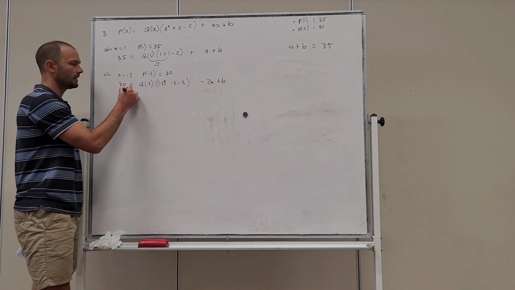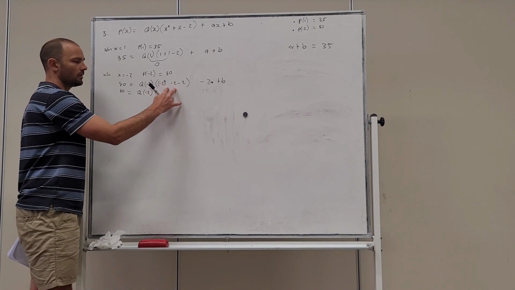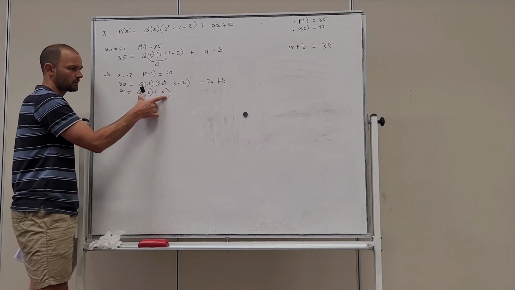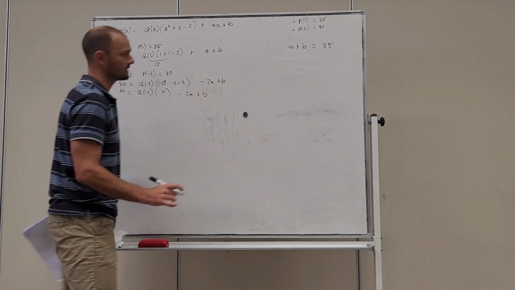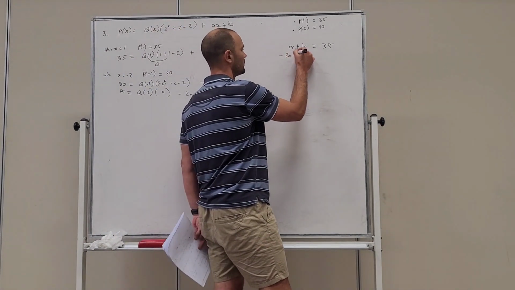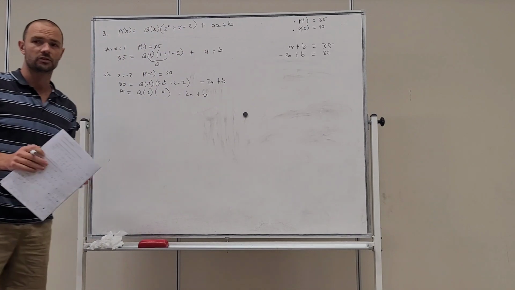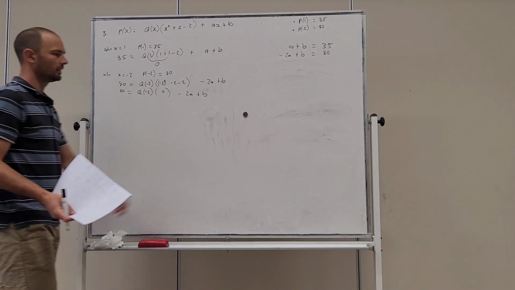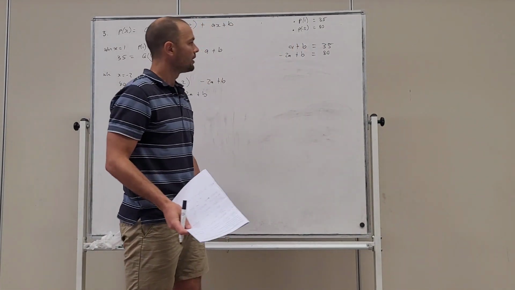Okay, so that's going to give us, again, this component's going to be 0. So we have 4, take 2, take 2, that whole thing is 0, so that whole thing is 0. So we're just left with minus 2a plus b equals 80. We've got those two equations there, and we're familiar with substitution. I'm going to keep using elimination. That's what's going to pop up later when we're doing vectors.